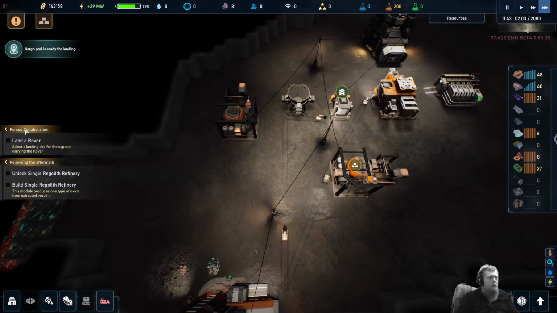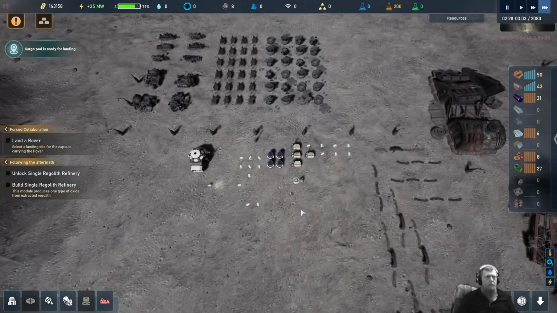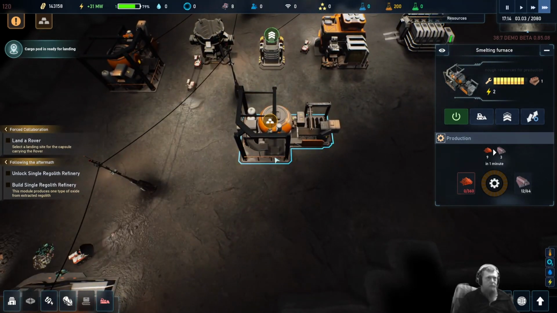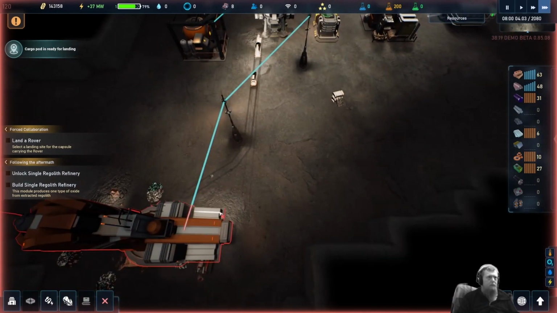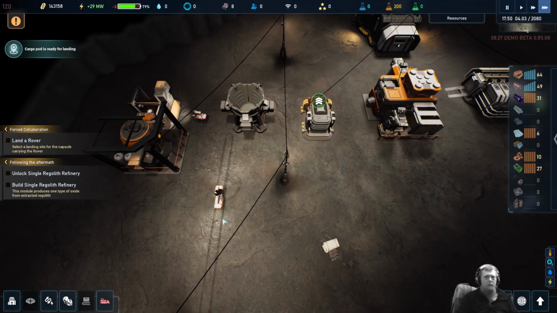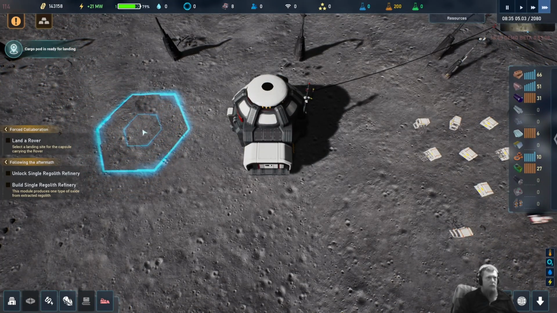Land rover, force collaboration, so that is on the surface then. Where do we have to do that at? Not enough resources to start production of what, though? I guess we don't need that now, so if we just destroy that, then we can just concentrate on doing the one thing. Cargo pod is ready for landing. Let's do that there.